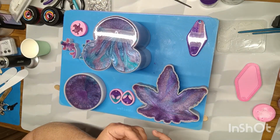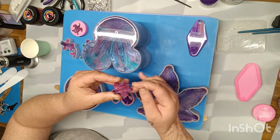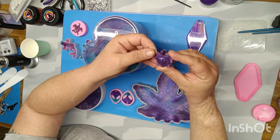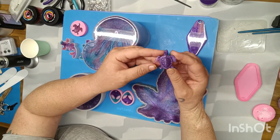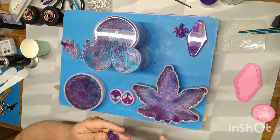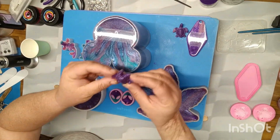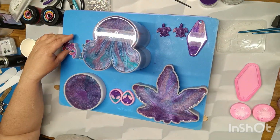Oh, there's just a little bit of overflow. So I might have to take my deburring tool and go a little bit on the bottom. It's purple with a little bit of pink. Same thing on that one. Then we'll have some pretty earrings.